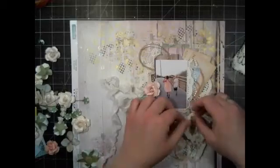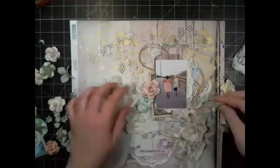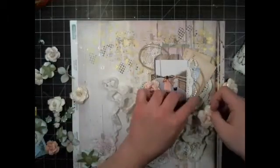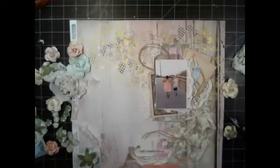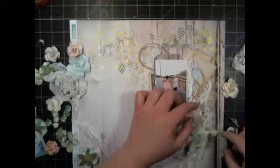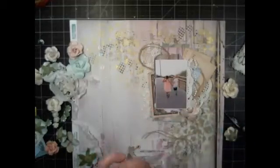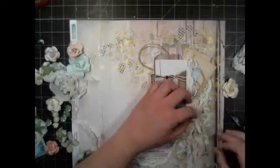I think I will have some flowers here. Maybe this one. So a tip is to start with the largest flowers. If you think flowers are difficult to work with, just start with a large one. If you can find a place for the large flower, it's much easier to add more flowers with smaller ones.